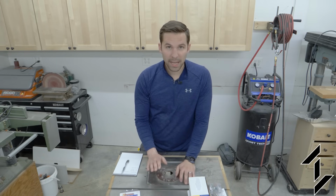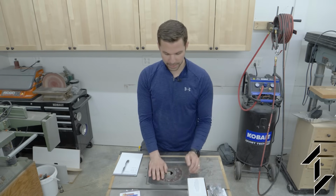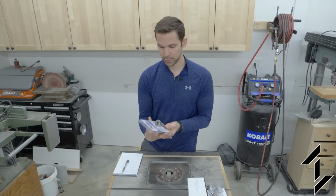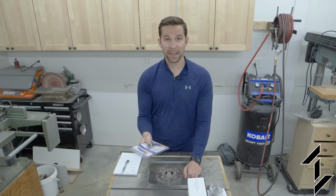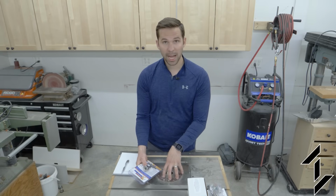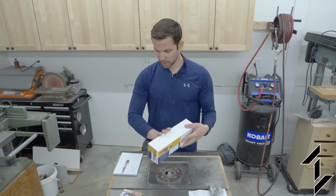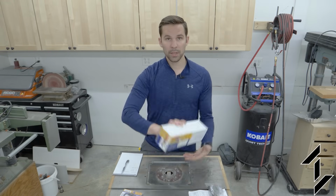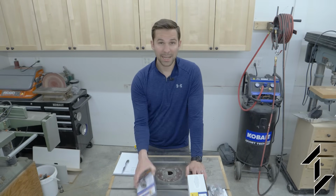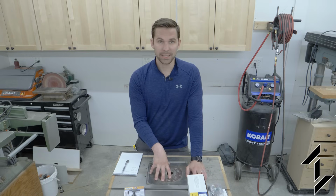So to do this upgrade, I picked up two things, one of which is the Router Raizer, and that works for a variety of plunge-based routers that you're using in a router table, and also an extreme extension. Now that'll help raise up the collet height so that bit changes are a lot easier from the top of the table rather than having to reach from underneath. The Router Raizer was $93.44 and the extreme extension was $23.55. So not cheap, but the upgrade might just be worth it to add on to your existing router table.